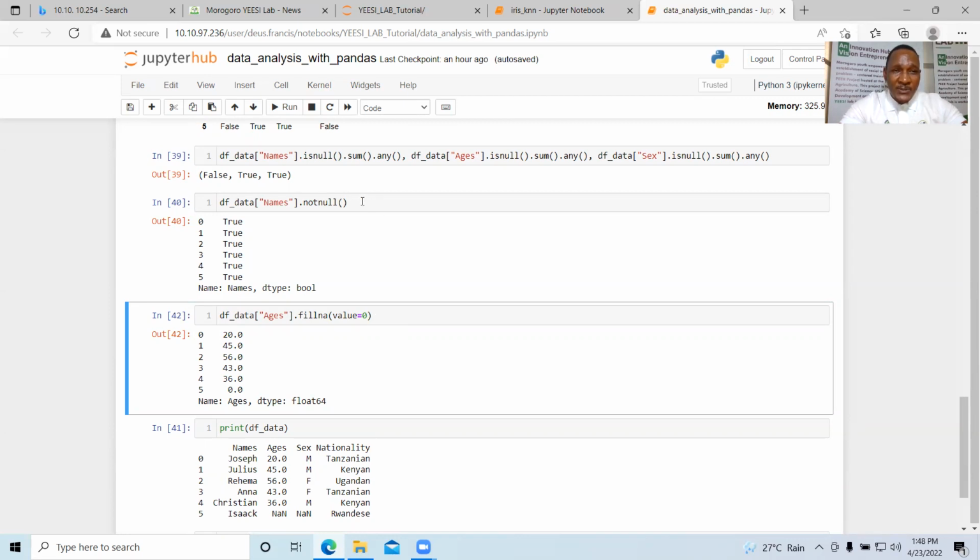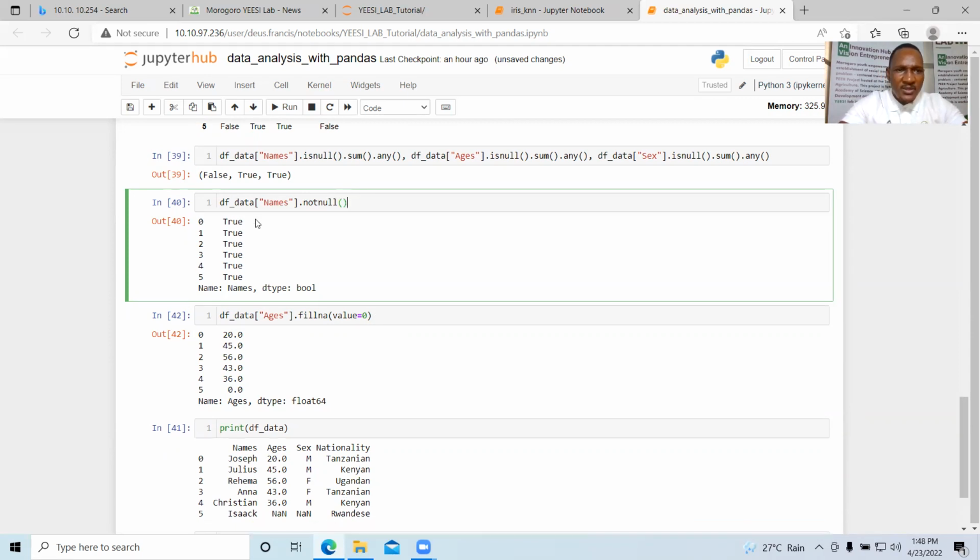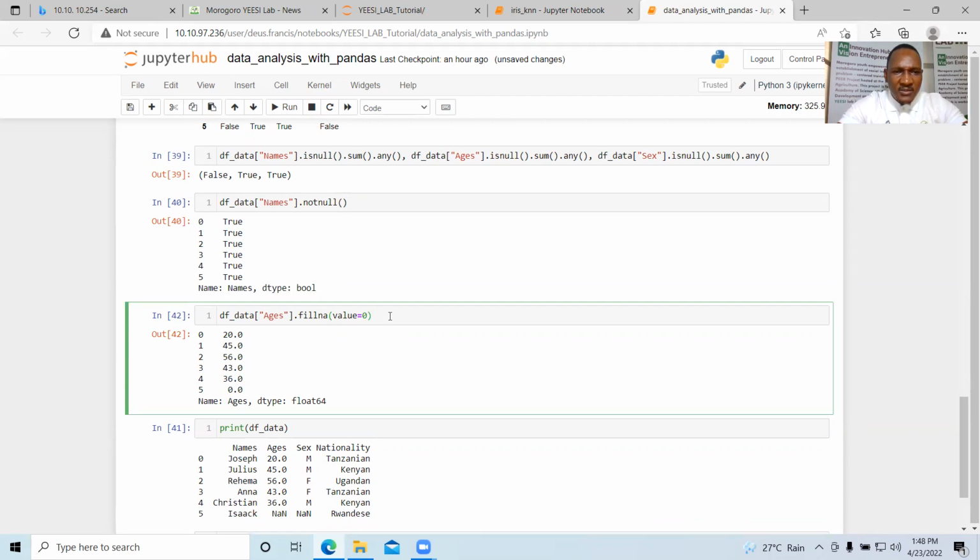If you want to do that, let's first find the mean. I'll say mean of the data.